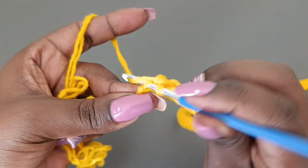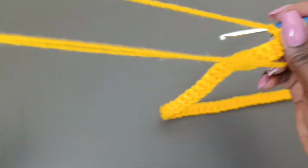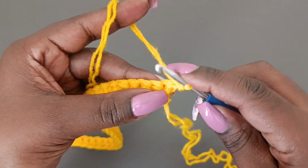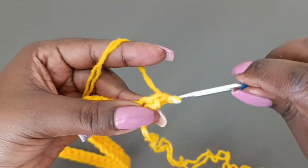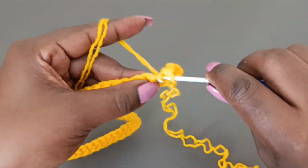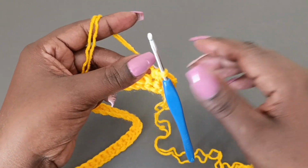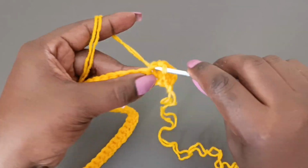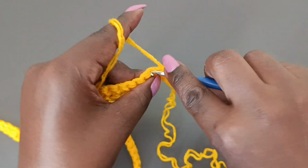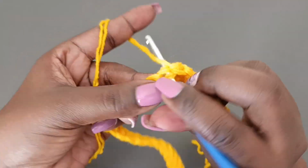I'm at the end of row 1 and I'm just placing my last single crochet. Then I'll chain 1 and turn to begin row 2, and we're going to begin row 2 in the very first stitch. So place a single crochet into that stitch. Then we're going to work one single crochet into all the stitches to the end of row 2. At the end of row 2 we'll still have 90 single crochets. Then we're going to chain 1 and turn, then work row 3. At the end of row 3 we'll chain 1 and turn and work row 4, and we're going to have a total of 4 rows for the strap.